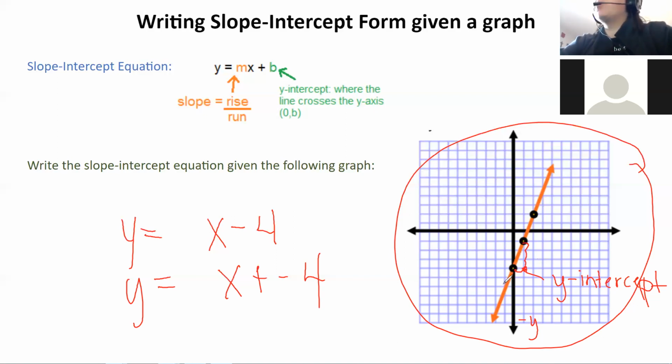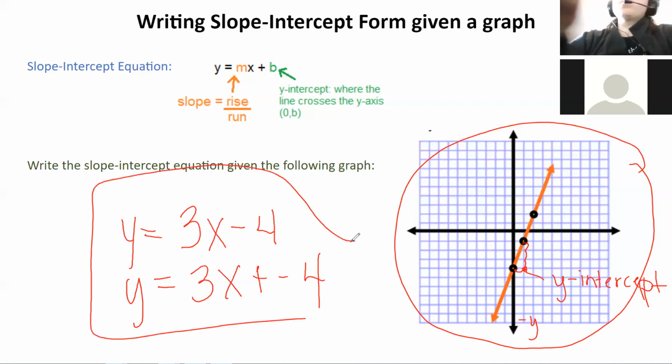Totally makes sense to do that. That's very common, and it makes a better shape, honestly. But just don't forget, you got to go up or down first. So I'm so glad you brought that up. So our slope is 3/1, but we don't need to put 3/1 into the equation. We're just going to put 3. And that's it. That's the equation. Either one works. That's all you got to do. You got to read it right off the graph. Any questions on that?